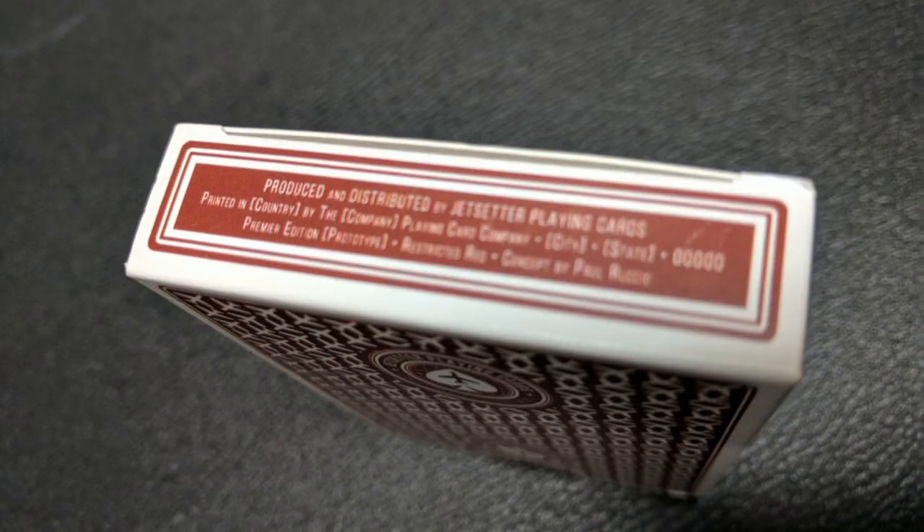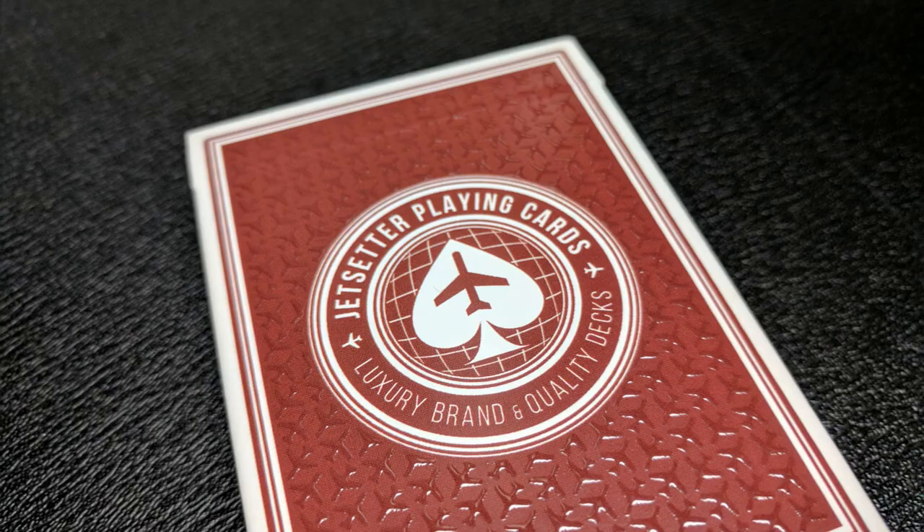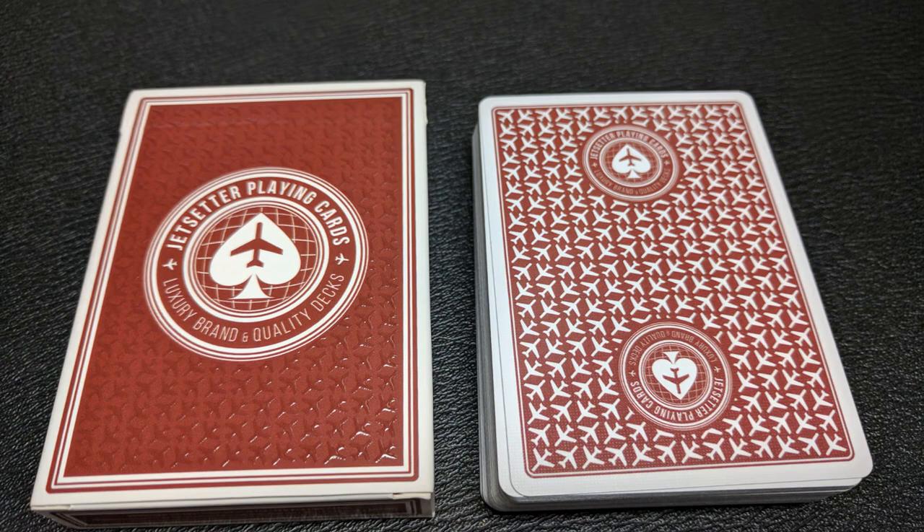Furthermore, if you've ever had the Expert decks before and held their synthetic stock tucks, they are durable — way more durable than a standard tuck case. You can't tear them. It's fine if you get them wet. They feel papery smooth and yet sturdy and strong at the same time.